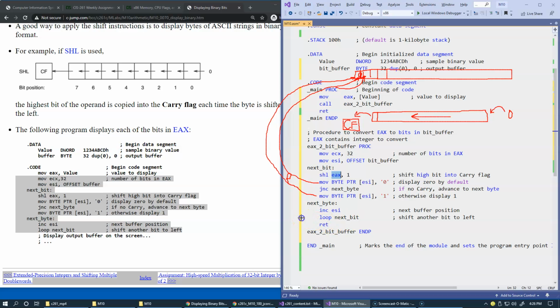And then we simply use the loop instruction to go to the next bit, which will continue shifting again. So now the second time we shift again, the rightmost is filled with 0. We get our next bit in the carry flag, and we again play this game with 0 and 1, filling it in based on the carry value. So as we shift to the left and push everything into the carry flag, we'll be filling in the string of 32 characters, and in the end we have the 0 terminating character in this buffer. By the time we're done with this loop, by the way, loop decrements ECX, and as soon as ECX becomes 0, the loop terminates, and we return from here. So this is the logic of this procedure.